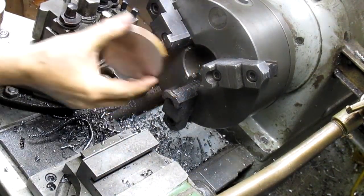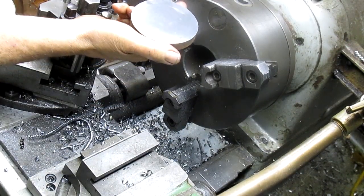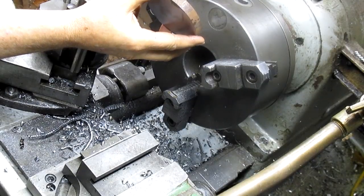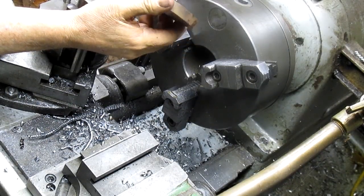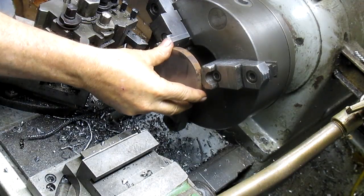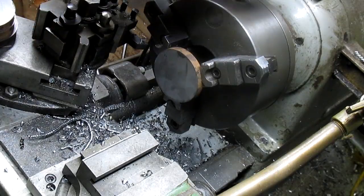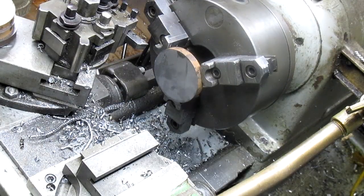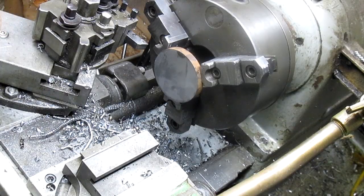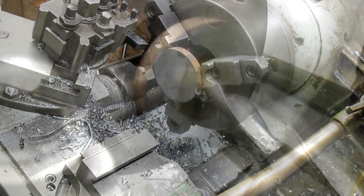We've already taken some 3.5-inch 12L14 and cut it into 550,000 slices, and so basically we put this in the lathe, which would be logical. And while we're doing this, I'm going to go ahead and fire up the next one, because I'm going to make 10 of these today, and we've got 7 cut already. So we'll be back.